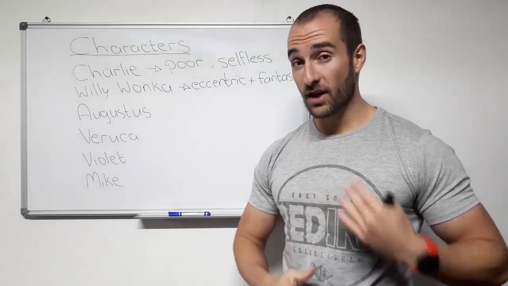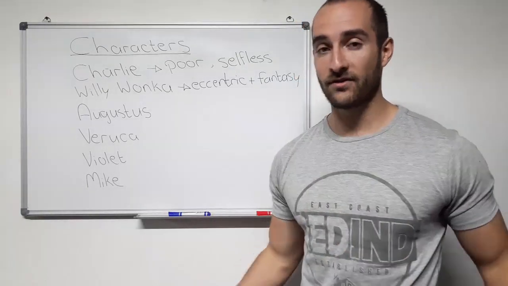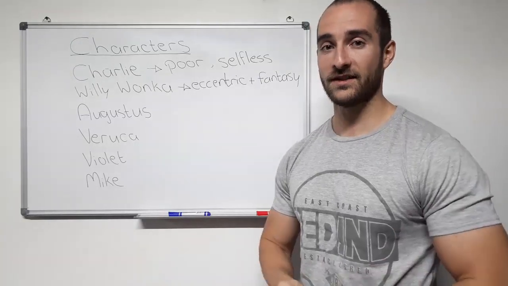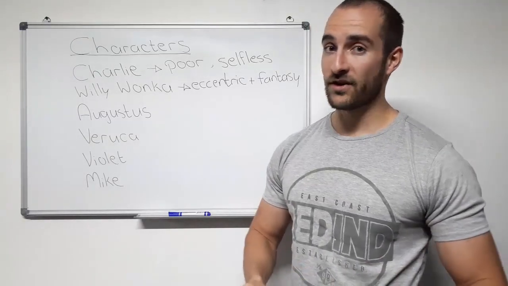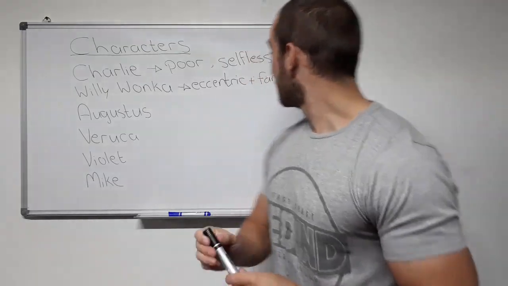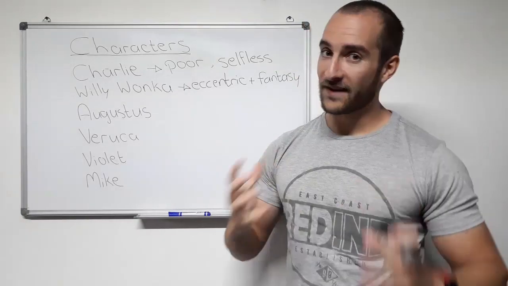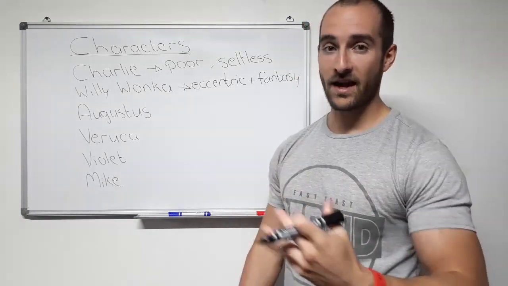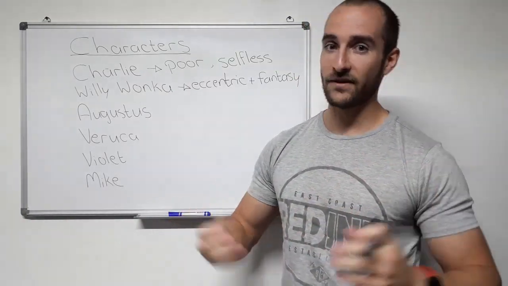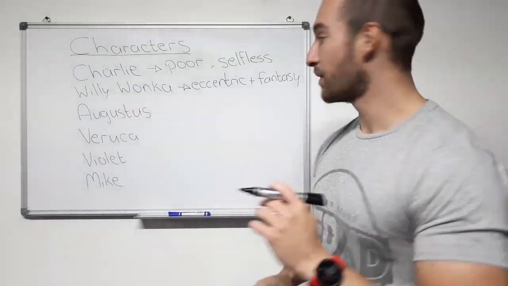Now this character is so amazing that he was able to take his imagination and make his world around him what he wanted it to be. Which is a very important quality which we'll get to in the theme again. So just remember, Willy Wonka is very closely related to fantasy, or the idea of having something that is very difficult to attain. Now we get on to Augustus Gloop.